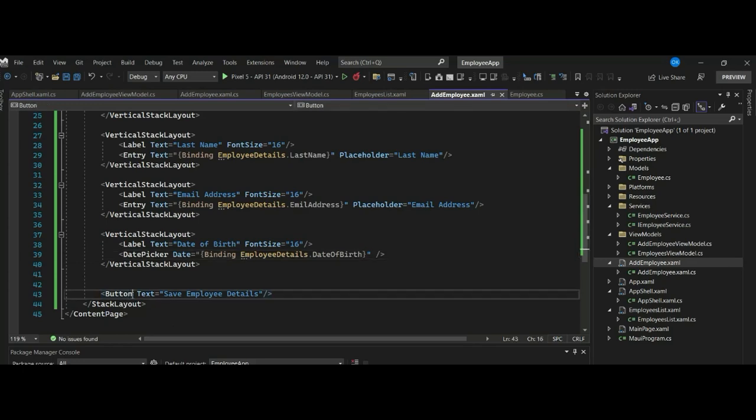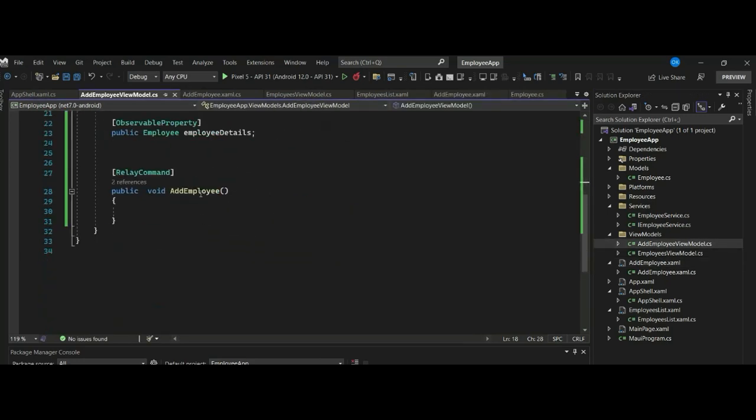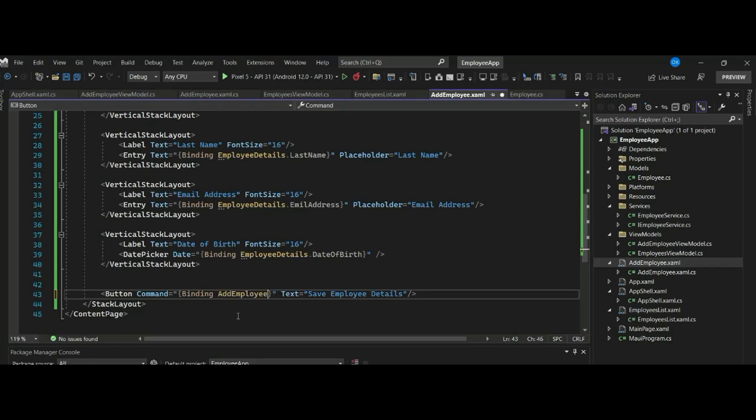So let's specify our command also. Command will be binding. Then we take the name of our command from our view model. So the name of our command is add employee. But remember what we said, the command should be add employee, then put in the next keyword command so that you're able to get the details.